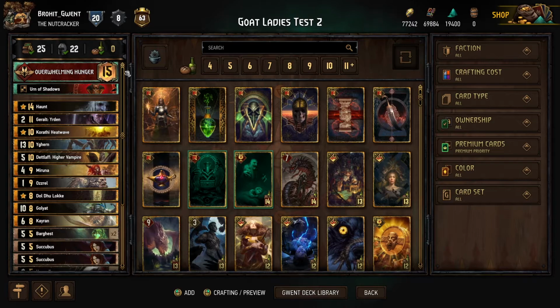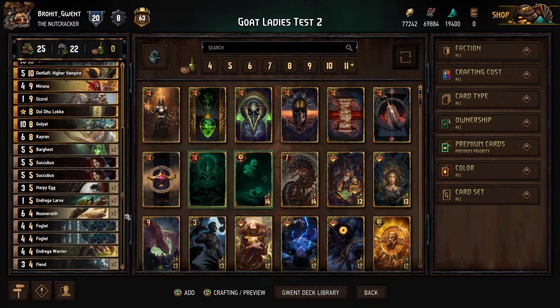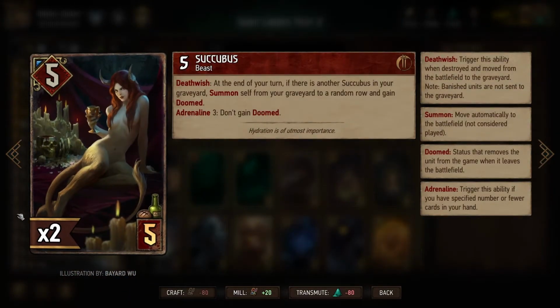I'm sure as the days go by, people are going to start experimenting with Succubus, and they'll find a much better build. But I do think that this card is very competitive now. I think this is a very good card. A 5 for 5 that can potentially become basically a bronze Ruehin is always very good.